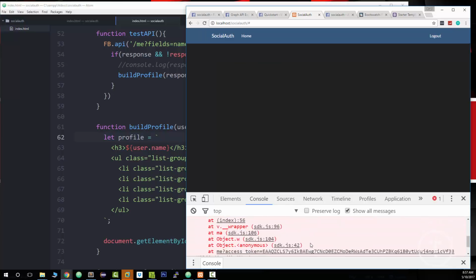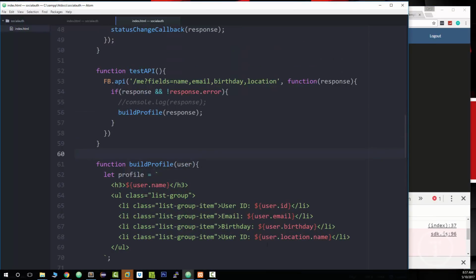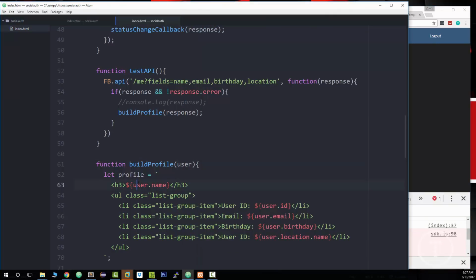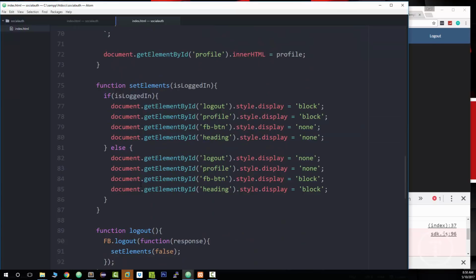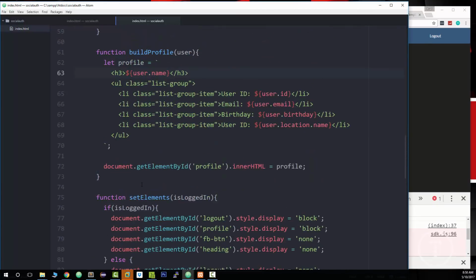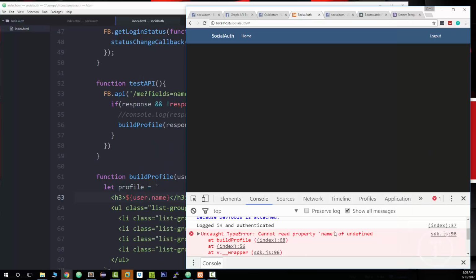And let's see, we got an error here. Cannot read property name of undefined. So let's see, is it talking about that? User.location.name.